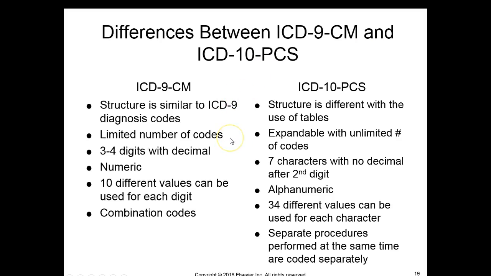I want to point out to you that of the characters that are used in PCS, we use all of the numbers 0 through 9. We use all of the letters except the letter I and the letter O. If you're writing the number 2, it can be confused with a Z. So when I'm writing a Z, I put a line through my Z. You can also confuse the letter S with the number 5. So I write my 5s very carefully.